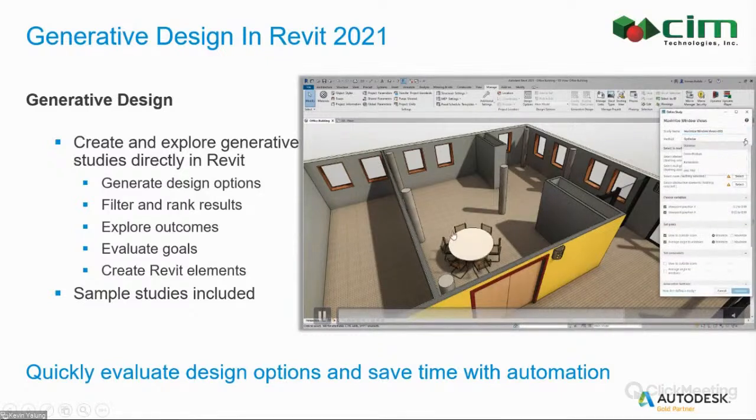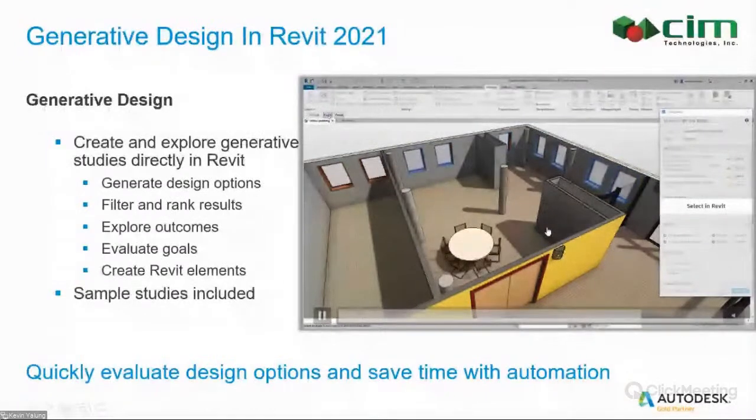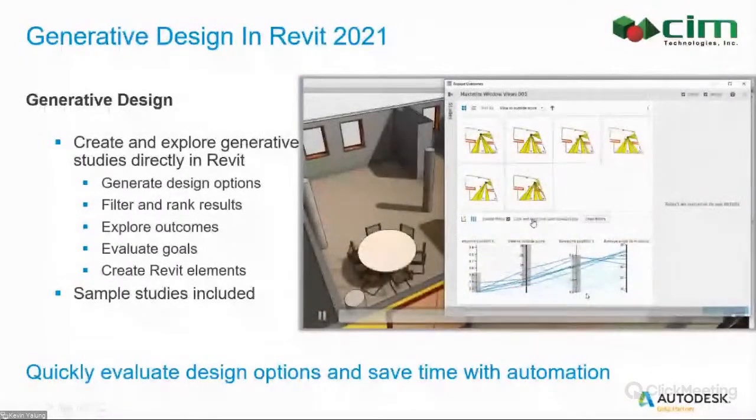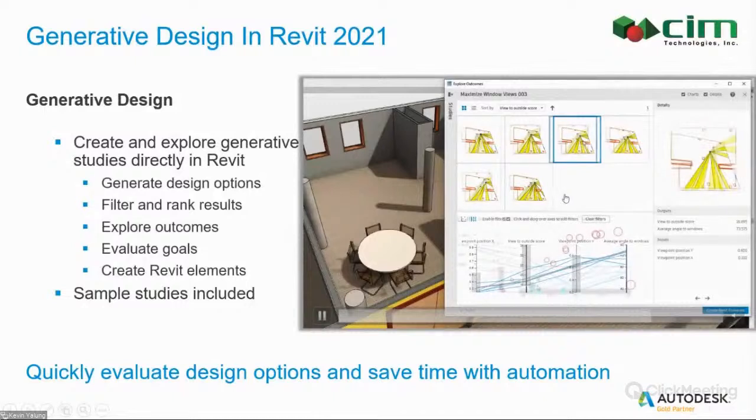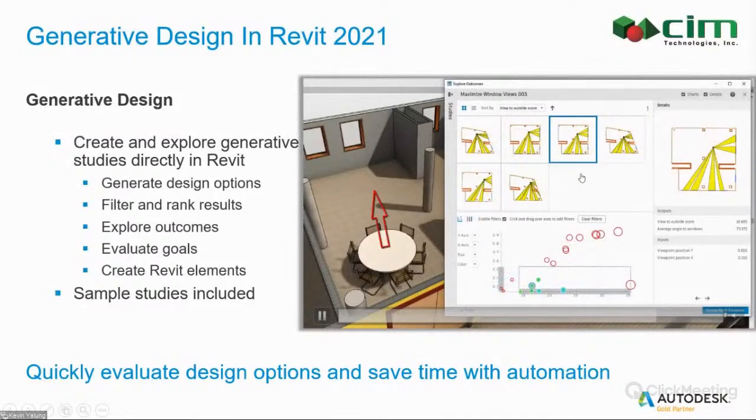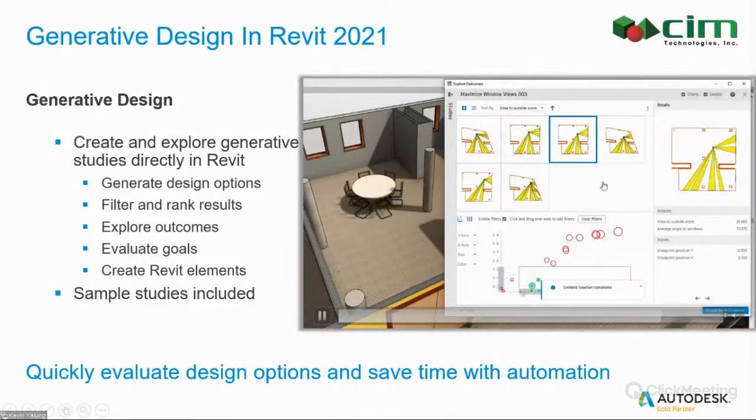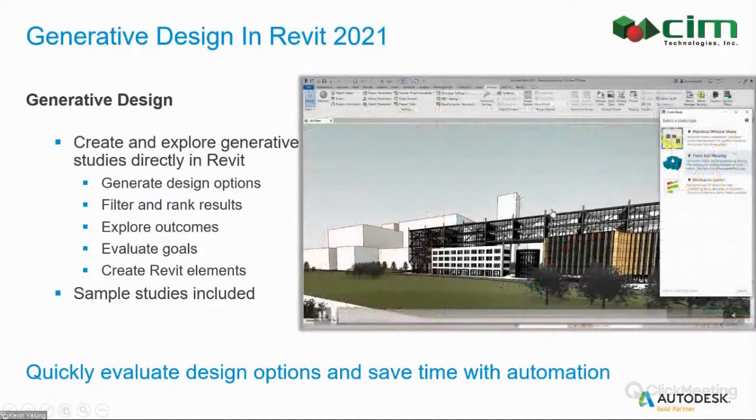You may use this sample study type with generative design to generate alternatives to determine the best position in a room for optimal views to the outside. By selecting those factors, you can generate the optimal views to the outside.